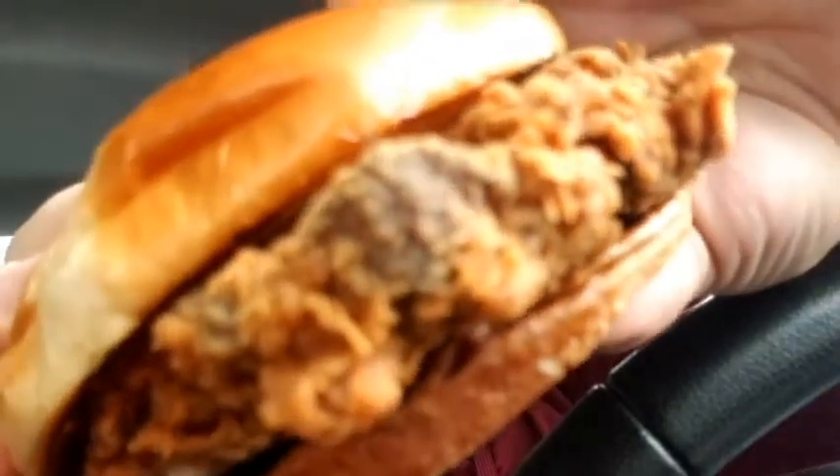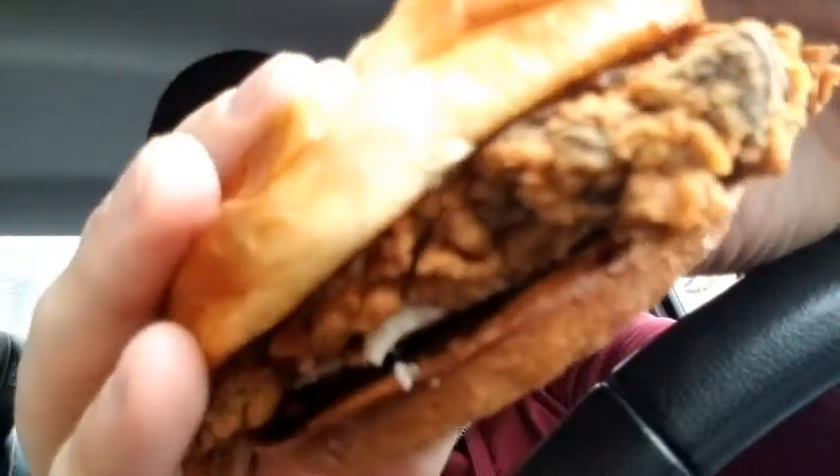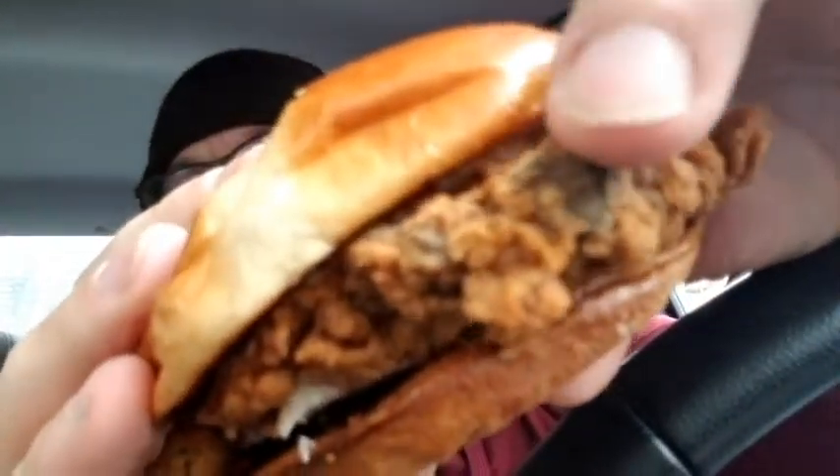This new one, as you can see, is a full piece of chicken. It's got three pickles all located in one spot, mayo on the bottom, more mayo on top, and the bun is supposed to be like a honey brioche. Look at this chicken — you see those dark marks right here? What is that all about? It almost looks like a fried chicken liver. Well, we should just take a bite of that part then. Here we go.